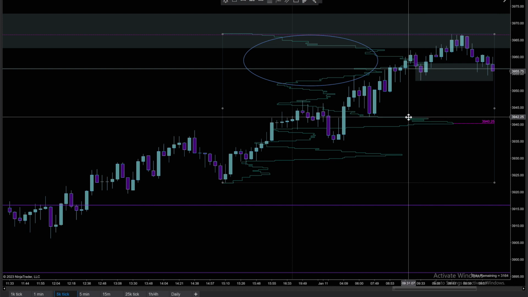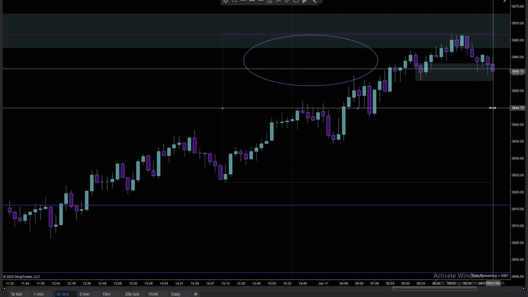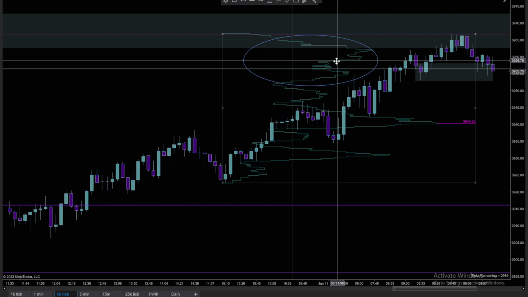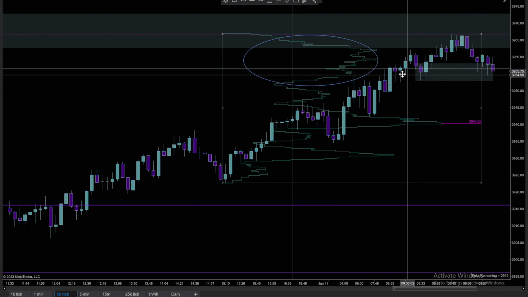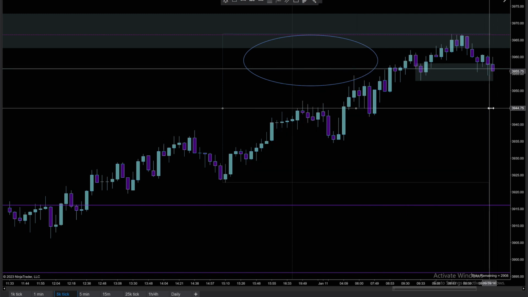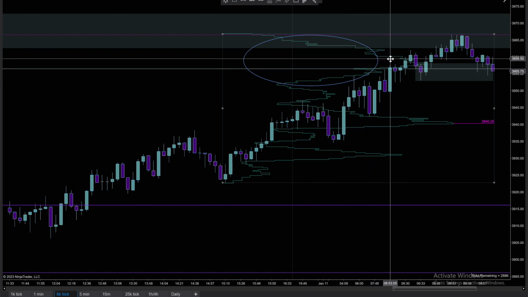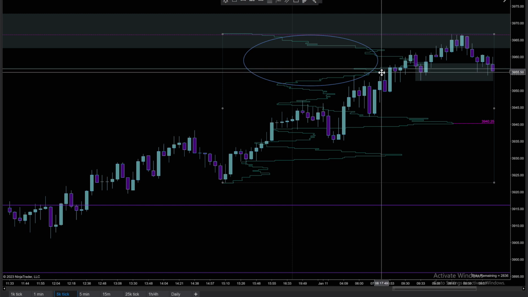I suppose I could do visible range, but look how already those two, even as we just get into this, it's starting to fill in more in the middle. It's filling in even more. And then by the time we get to here, those two separate volume clusters have become one volume cluster with the peak essentially right in the middle. This was the prior high volume node and a prior high volume node.